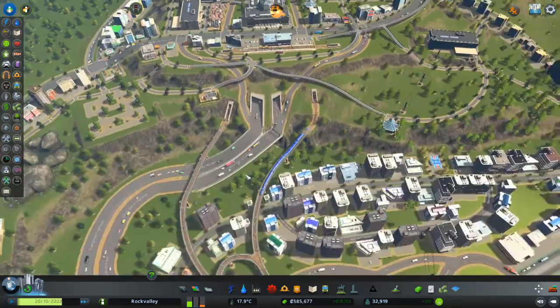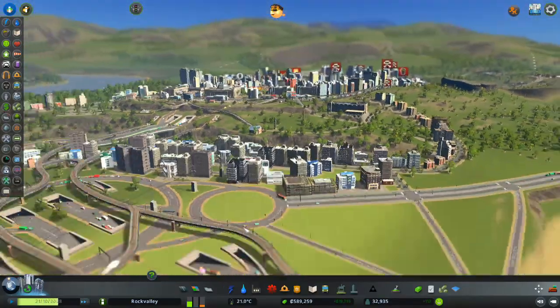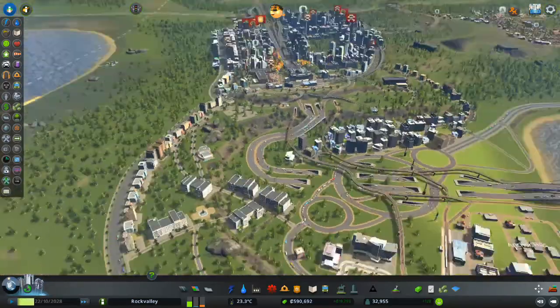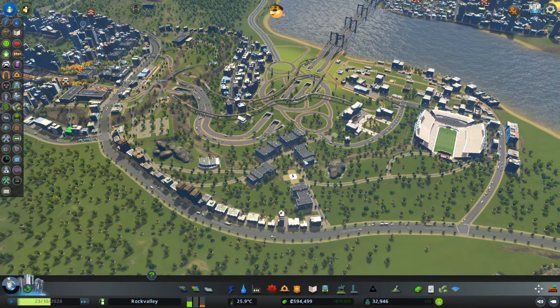That does seem to have cleared this bit out as well, actually. That seems to have worked rather well, actually, guys. Like, I like this. It's got a bit of level to it. If we fill it in a bit more with trees and start filling this area in a bit more with trees as well, I'm thinking it might actually start looking decent.